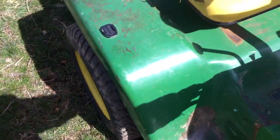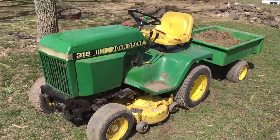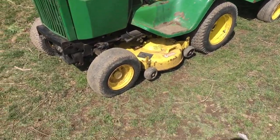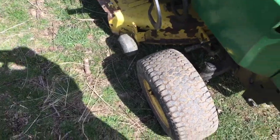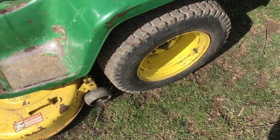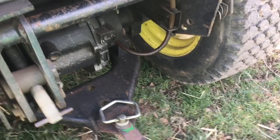So another thing about this tractor, right now I'm trying to decide whether I want to use it as my plow day tractor this spring, especially for PA plow day. I'm not sure yet, but if I do, it'll get 18 by 8.5 V61s on the front. I have rims off of a 420 that are metric rims as well. It'll fit this, so I'd put those on the front, and then I have my 26 by 12 by 12 Carlisle True Powers that I'll put on the rear. And of course, I'm going to have to put my three-point hitch on it. As you can see, this tractor does not have any three-point hitch. I don't think it ever did.